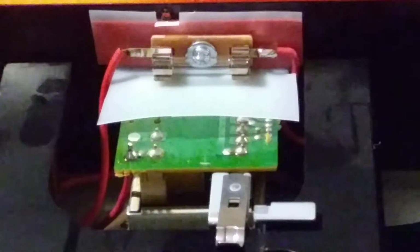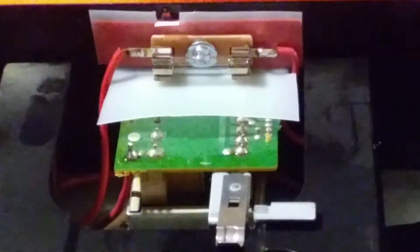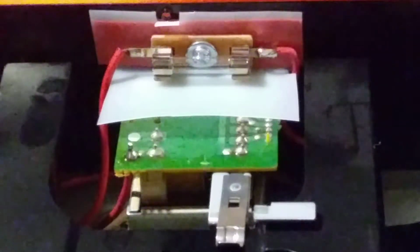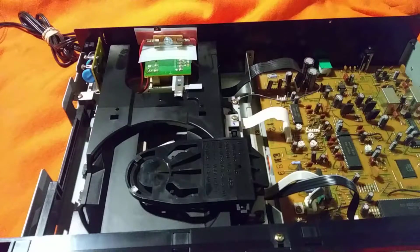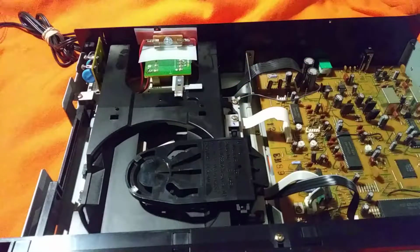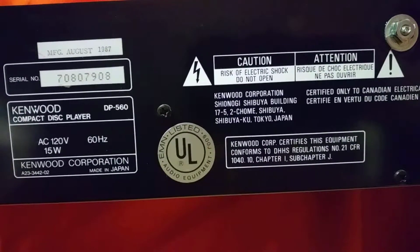So I want to talk to you about, see how fine this filament is inside the fuse here? It's a very fine filament. It's 1/2 of an amp, and I'll turn this unit around and show you what the amperage draw of it is. There's the rest of the chassis over here, and the rest of the CD player where the laser pickup and the motor is, and the spindle motor. So this unit only draws 15 watts. So that is why I have a very small fuse in there.